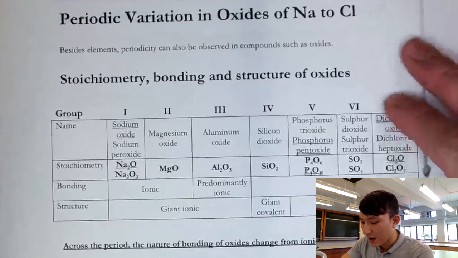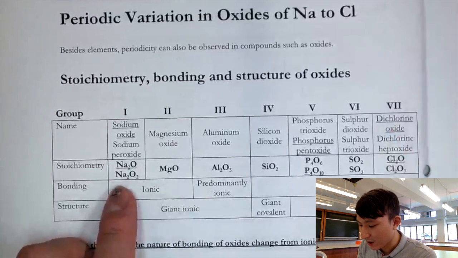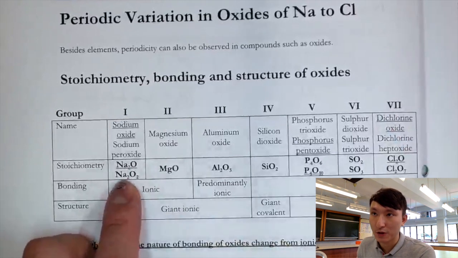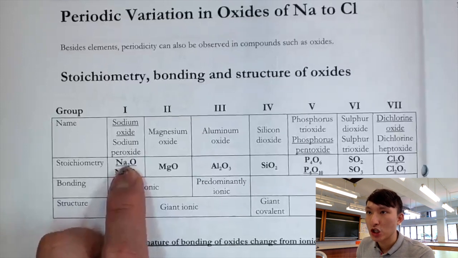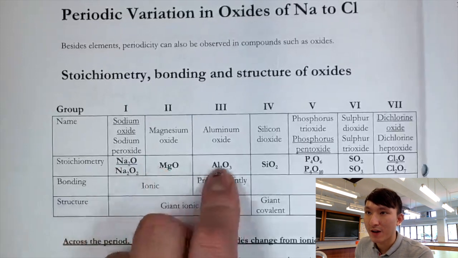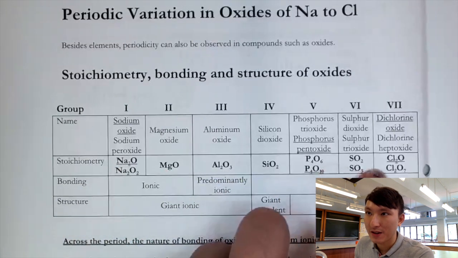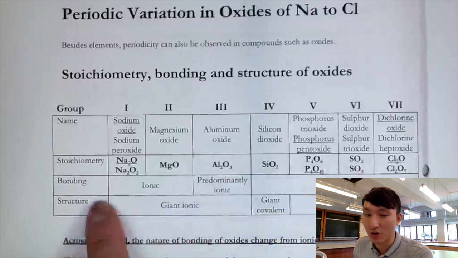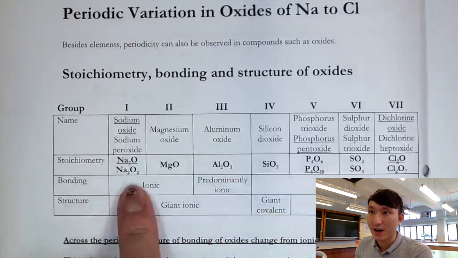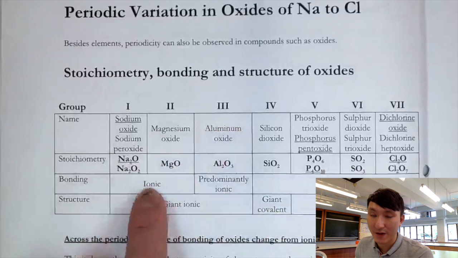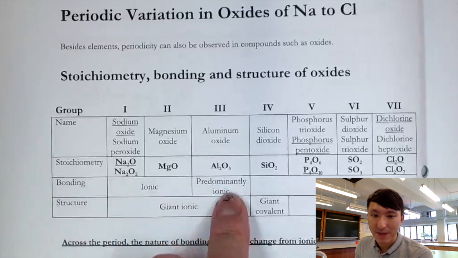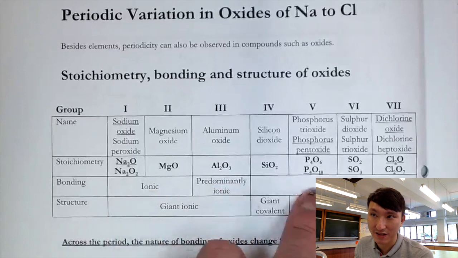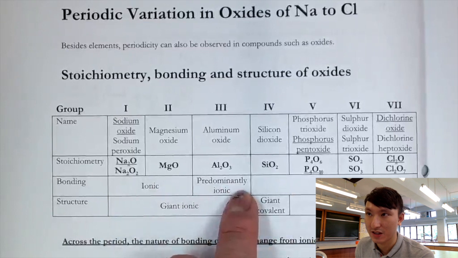So first of all, I want you to look at the formula. Now some of them have more than one possible formula, but the one that is underlined is the most stable one, the one that you're supposed to write, if the question asks you. They all form oxides with different stoichiometry, but one important thing is that you need to know the bonding. For group 1, group 2, group 3, they have ionic bonds. Group 3 here is predominantly ionic. Actually, it has some covalent character, but this is out of the syllabus, you don't have to consider.